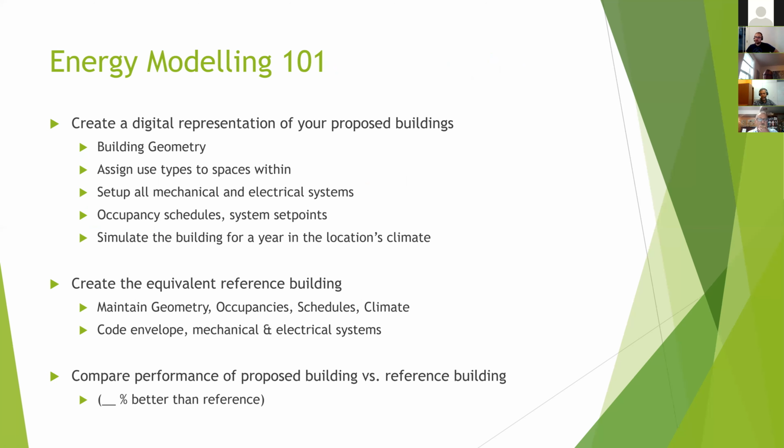Quick energy modeling 101. In order to demonstrate code compliance, we basically want to create a digital version of a building to see how it performs and how it runs. So you actually recreate the building, all the spaces within that building, the external geometry of what the building looks like, put in all your windows and doors and everything, apply what the insulation values you have everywhere, how performant your windows are, your roof. You assign the different space types to the spaces within that building. So if you have office or residential, or it's just a hallway or restrooms or mechanical rooms, you label each of the rooms and they'll have different configurations for some of these things that follow.